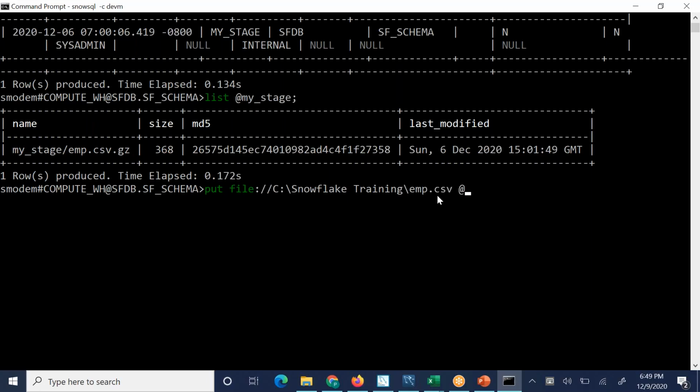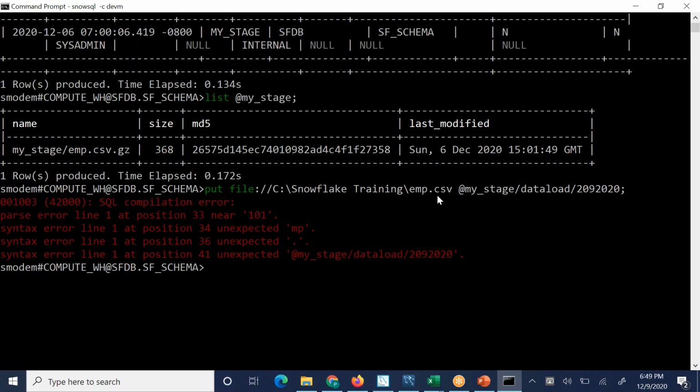For example, /emp.csv, and I am inserting into a folder of my stage, data load / 12/09/2020 /. If you go and do it, it throws you an error.